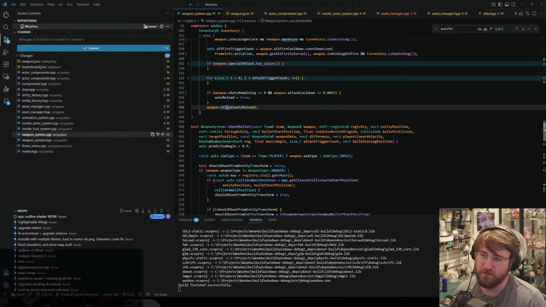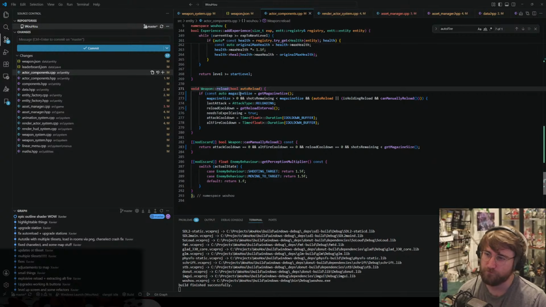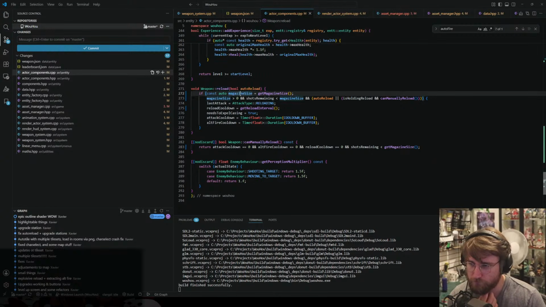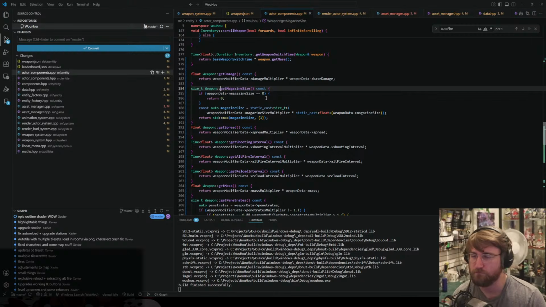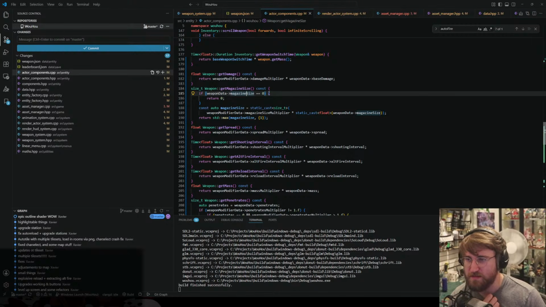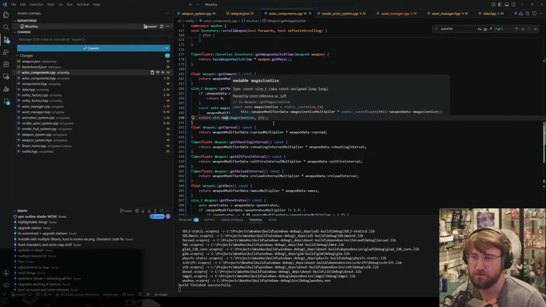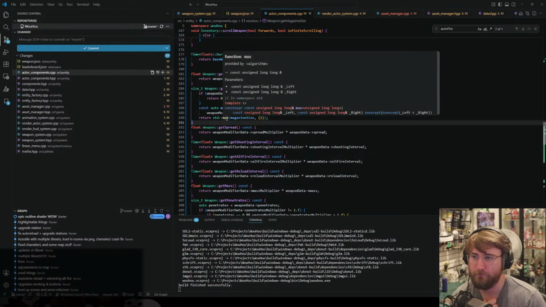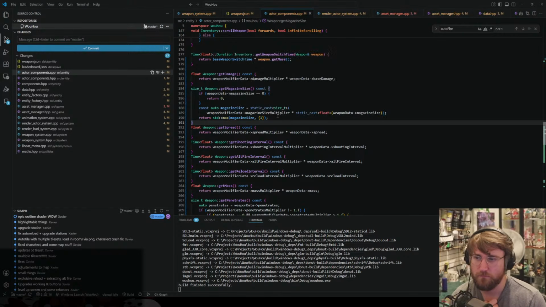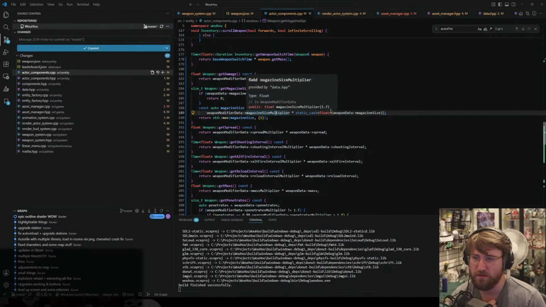Like, this should be triggering auto reload. If the magazine size is 0, you return 0. Otherwise, you return a static cast. Why are you being cast to a float?